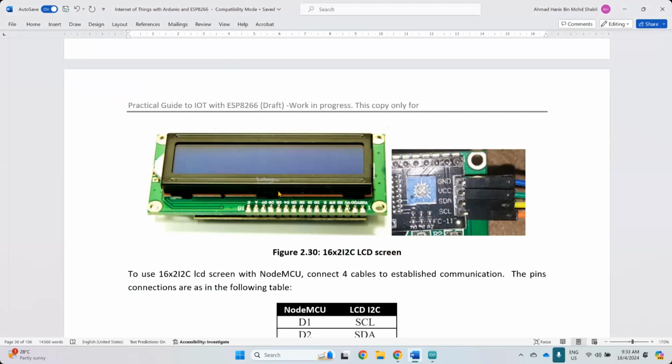OLED display. 10 ringgit. I think that's the standard one that you use, like this one. So this one is like 10 ringgit. So this one like 7 ringgit. Okay, but this one is rather bulky. But the program basically the same.